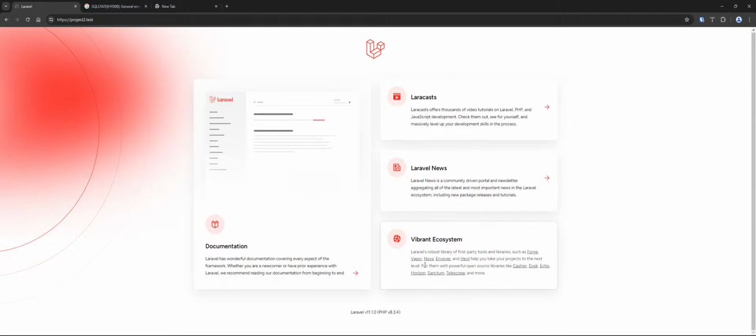To take your project to the next level, pair them with powerful open source libraries like Cashier, Dusk, Echo, Horizon, Sanctum, Telescope, and more. I only know Laravel Cashier, which is the Stripe integration. Not just Stripe, but I think it supports other payment portals as well.